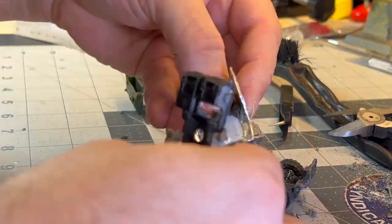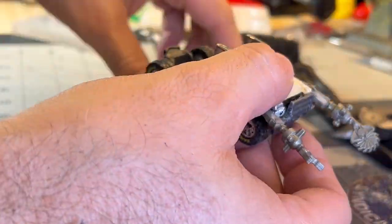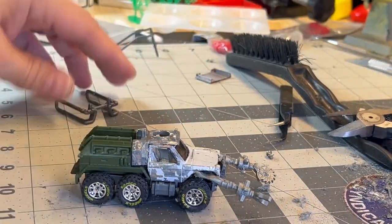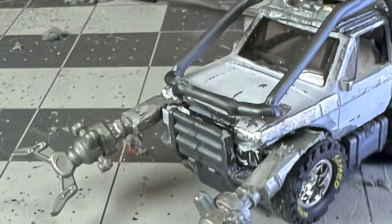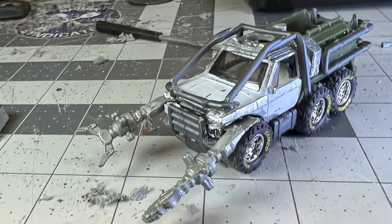But zombies — and that's what I went for on this one. A safari for zombies, maybe to study them, maybe just to herd them or what have you. So I found this Matchbox Jurassic Park six-wheeler. I think it had a really good chassis. I know the scales were different, but I got the jewelry saw out and started cutting, and then I had an open back where the passengers would go.